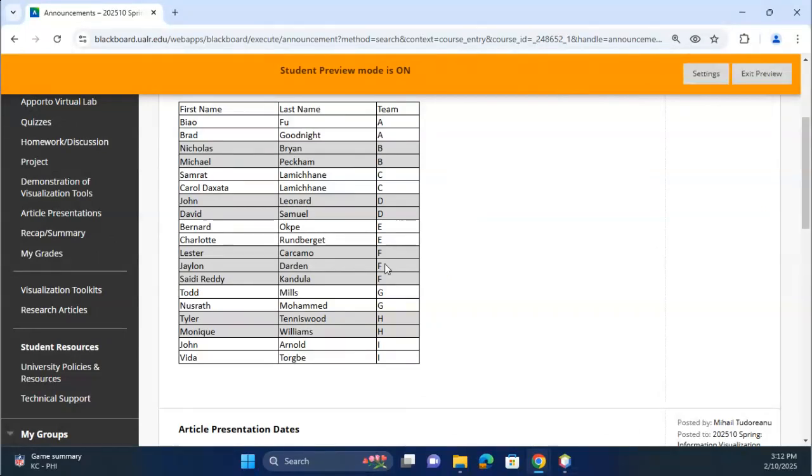Like I said, the best way to find students is to go to your email and start typing the name, and it should pop up. Sometimes if the name is really common, you may have two people with the same name, so just send me an email and I will disambiguate who each student is. But I expect you to start getting in contact with your partner. So the team is really a partner. It's easier to work with one person than with two, but sometimes it all depends on the teams.